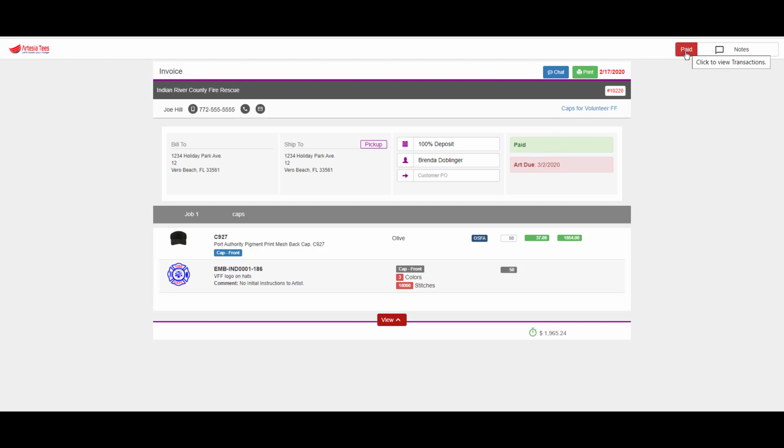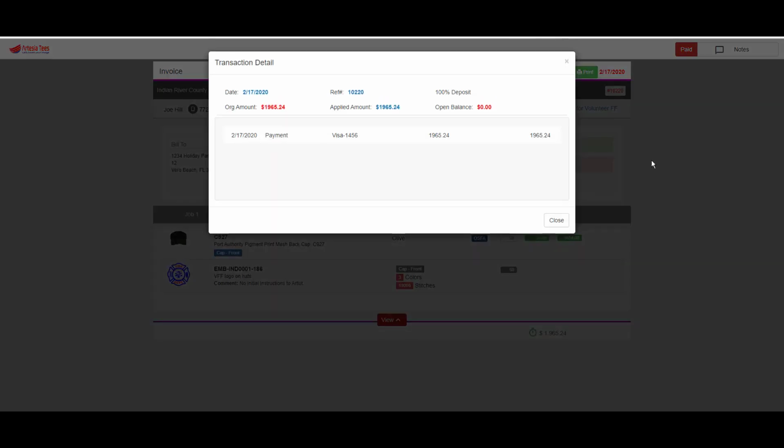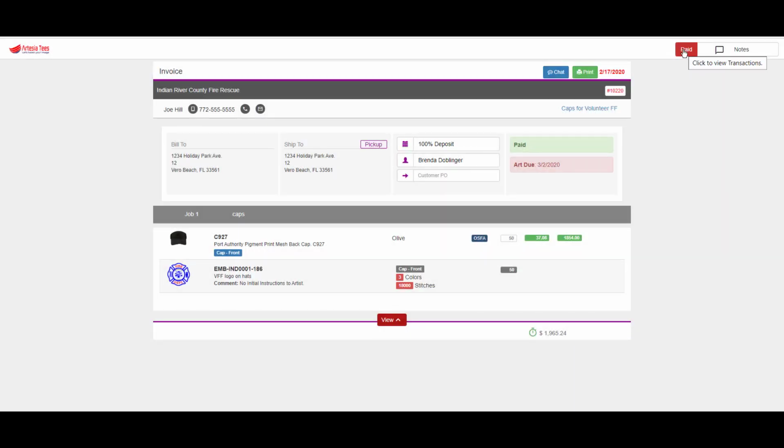And then if he clicks on the paid option in the upper right hand corner, he's actually going to be able to see how he took the payment, and it's now clickable so he can see his transactions. So that's another new feature that you may want to share with your customer, that he can click on that paid option. And I don't know if you saw that, but he can also hover over it and it's going to say to click to view the transactions. If he hits the view option down below, it's just going to show the total order amount and how much he paid. So he can still see it there as well.